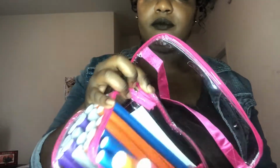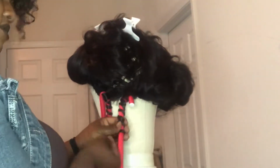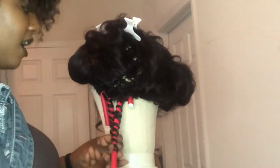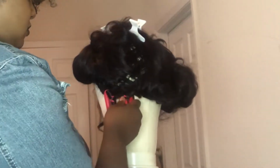All right, take 3. So I went to the beauty supply store and got this pack of flexi rods. As you can see, they gradually get bigger with the different colors. But just because they're getting bigger does not mean that your sections have to get bigger. The sections that I'm taking out are about the size of the flexi rods that I'm using now. But they are going to get bigger, like I said, with the different colors. But make sure you're still taking out the same amount of hair for each one. That way each curl is consistent throughout the whole entire wig.